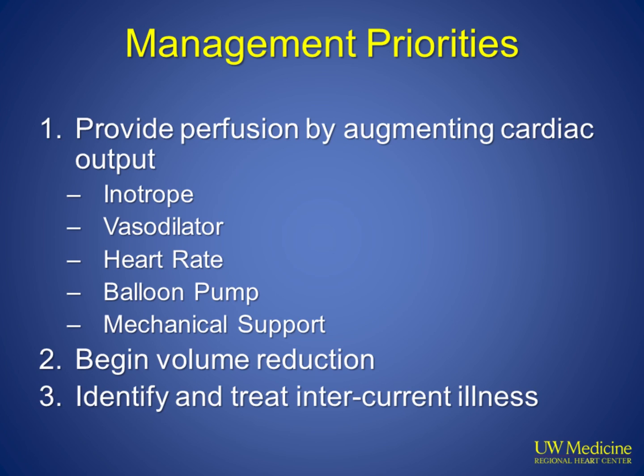Right, so I disagree with you a little bit and say you probably just want to start giving them some dobutamine if you feel like they're not perfusing well, because you're probably not going to get too far with diuresis if they're not perfusing their kidneys. And once that's going with one of these things, get a big dose of diuretics, and then after that, figure out secondary things. Is the patient still ischemic for some reason? Do they have a valve abnormality you can correct? Is their arrhythmia under control?